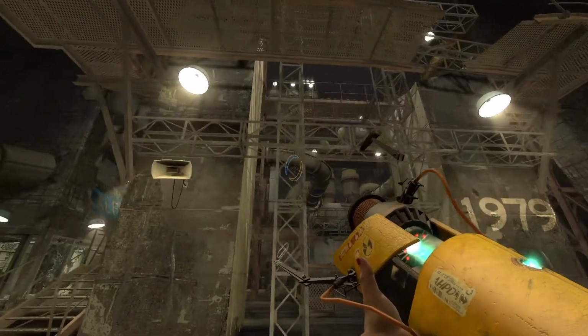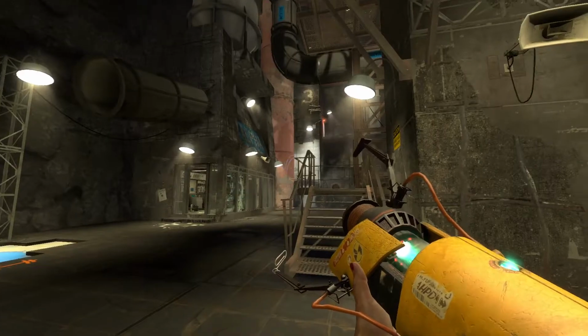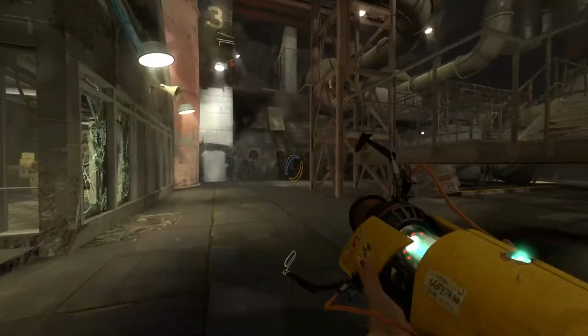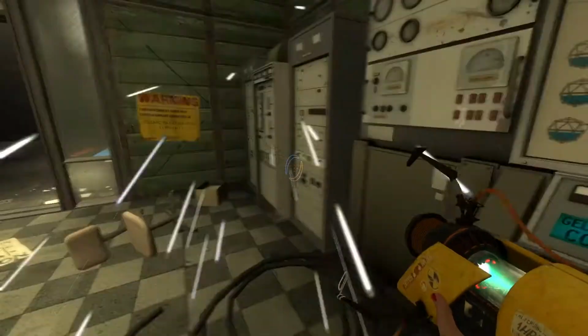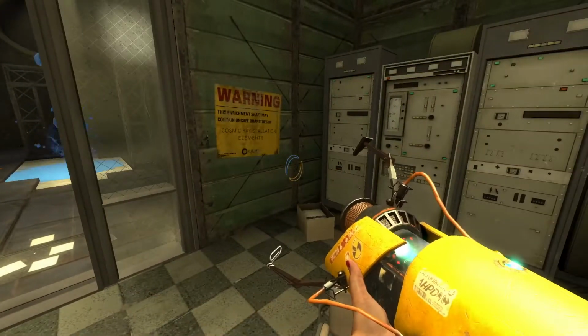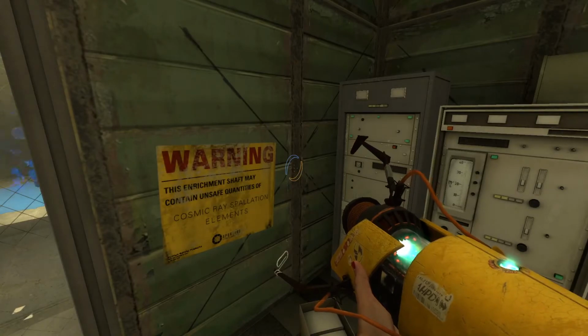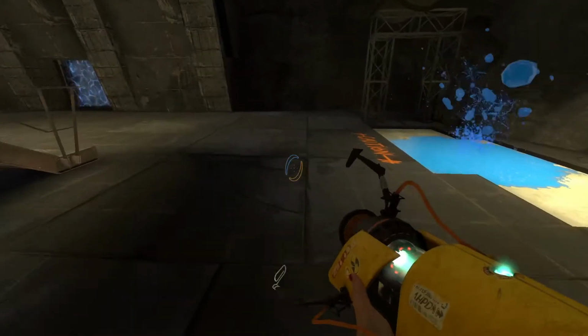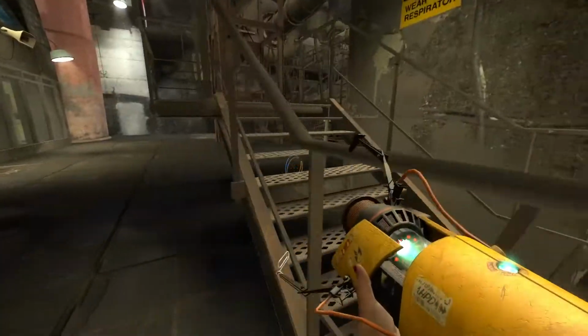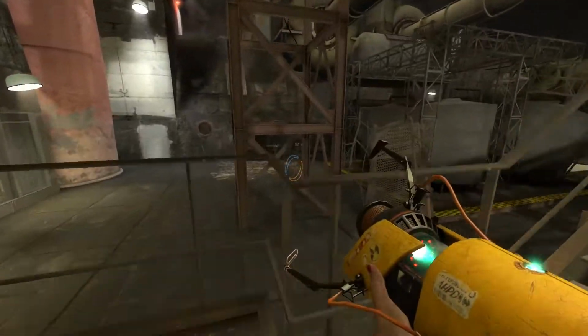We have to get to a control panel back there in order to open the hatch, because we have intense flooding happening. This sign is radioactive. Alright, let's try that. That works. This enrichment shaft may contain unsafe quantities of cosmic ray spallation elements. Okay, caution. Alright, so I assume we need that for something.